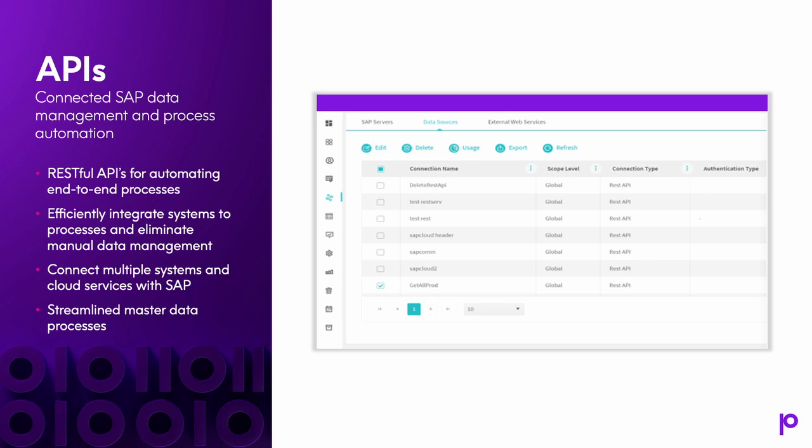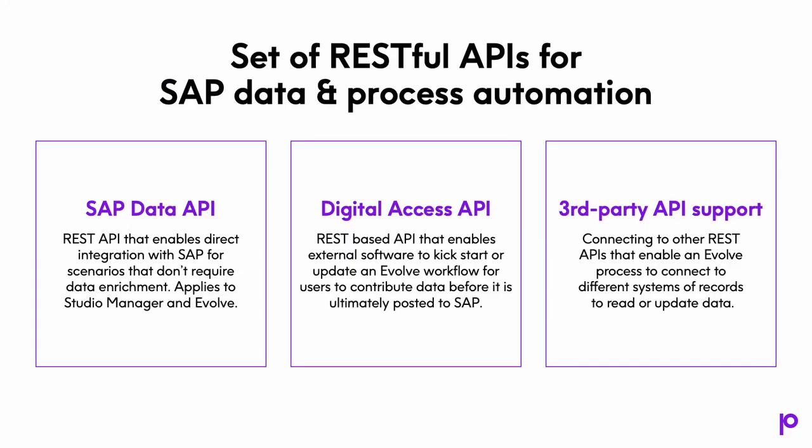Traditionally, processes like these have required inflexible custom solutions that do not easily adjust to dynamic business environments. The specific set of RESTful APIs that we recently introduced really are these three. You've got the SAP Data API, which is for moving data directly into SAP, and it takes advantage of our 20 plus years of automating SAP processes, really for helping you manage that last mile into SAP, if you think of it that way, because often coordinating and automating data into SAP can be a very difficult process.